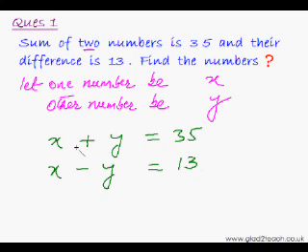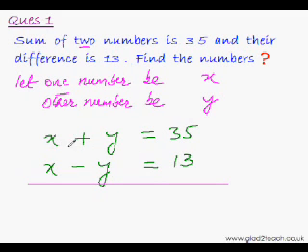And with that, we have successfully created two simultaneous equations. So now I'm sure that you can easily solve these equations and give me the answer. We can use any method to solve these equations, but since the coefficients are already equal, see 1, 1, 1, 1, the second usual way, that is elimination by making the coefficients equal, would be the fastest way. Now as you can see, on adding these two equations, this plus y and minus y will cancel each other out. So let's quickly add these equations.